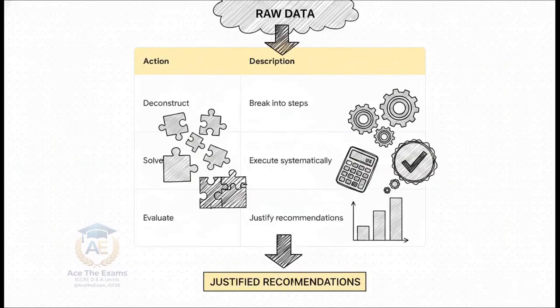Let's run Challenge 2, the Visual Ingredient Scan. This matrix right here is your ultimate problem-solving framework. It moves you from raw data to a 5-star recommendation. First, deconstruct. You have to identify the given information and break that massive, intimidating paragraph into logical, bite-sized steps. Second, solve. Execute your calculation systematically and check for reasonableness. And third, the ultimate heat control formula, evaluate. Compare the different approaches, tell the examiner exactly what the club should do next, and prove it with the numbers you just calculated.